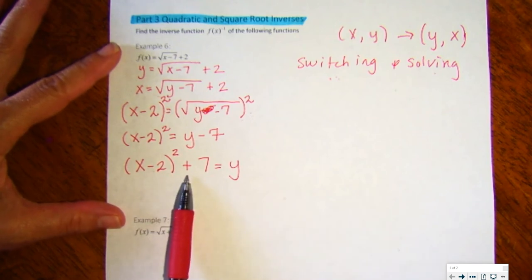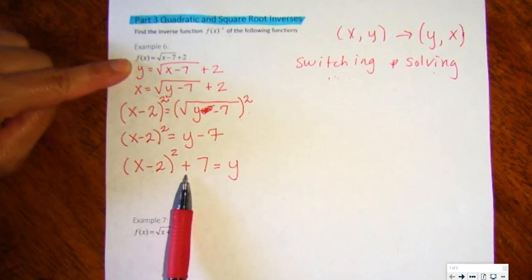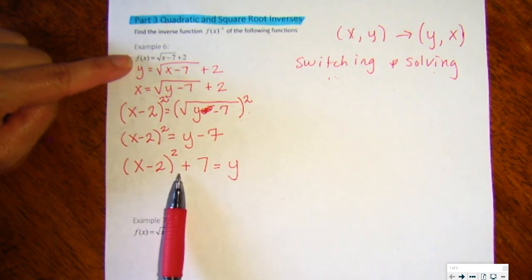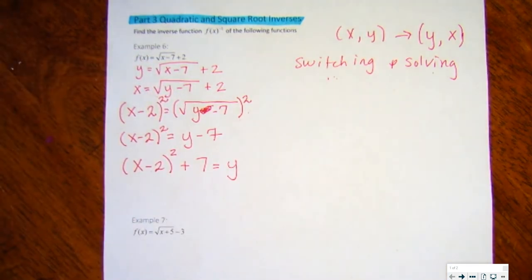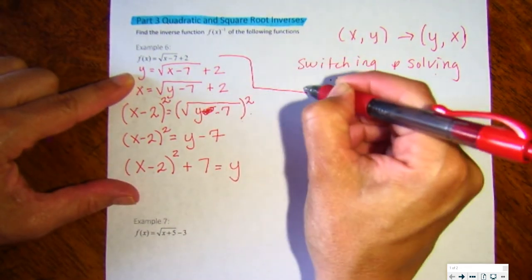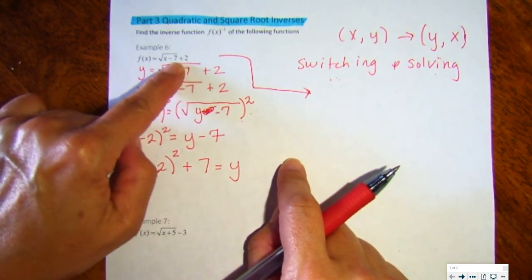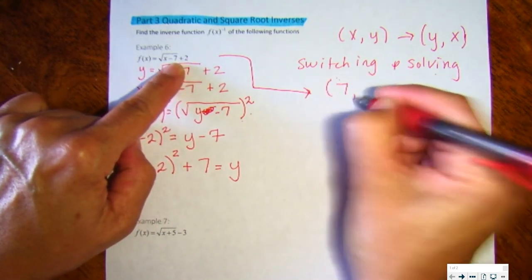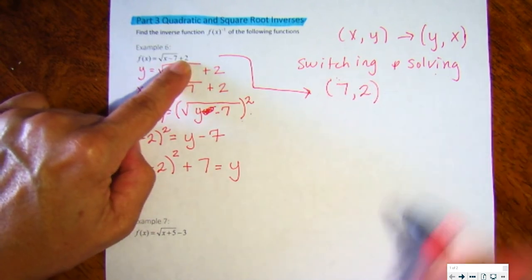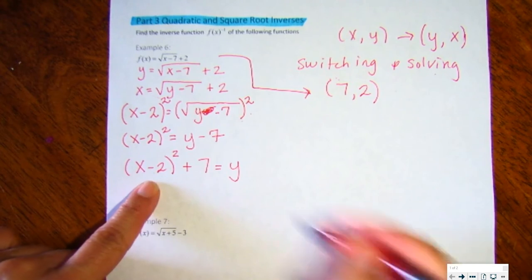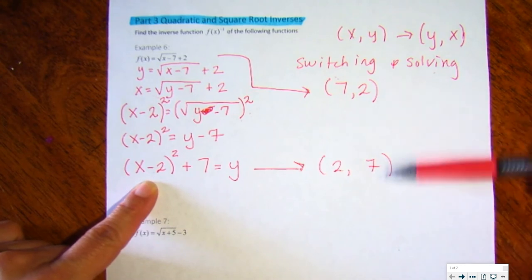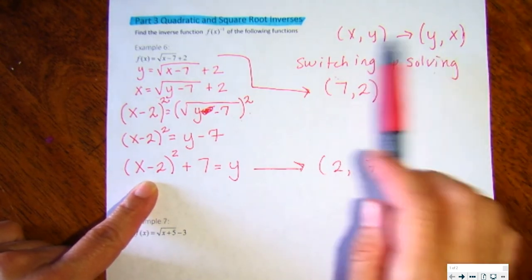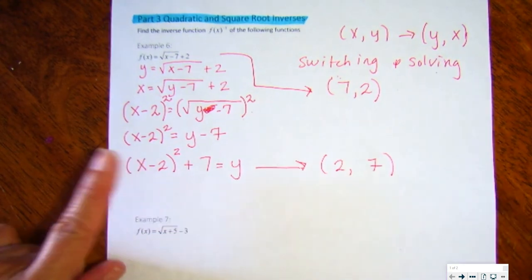This is a quadratic equation. That is a square root equation. These two equations are inverses of each other, which means these two graphs are reflections across the linear parent function. One more thing, if you notice from this initial vertex, the vertex for this initial square root function is a positive 7 and a 2. The vertex for this quadratic function is a 2, 7. Notice how the x and y's have changed places, which is another characteristic of an inverse function.